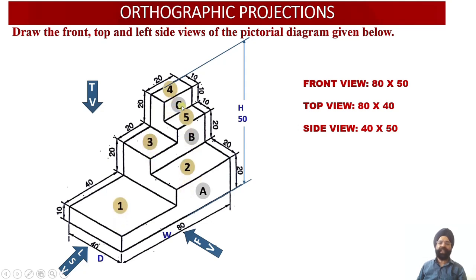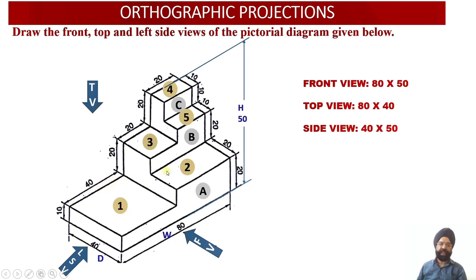Now let us have a look at those surfaces which are visible from the top. There are 5 surfaces which will be visible from the top. In order to distinguish top surfaces from the front surfaces, we have changed the color to yellow. Surface number 1 is a square surface. Once again, as usual, we have the bottom block. This surface will be the top surface of the leftmost portion of the bottom block, and it is going to measure 40 millimeter by 40 millimeter.